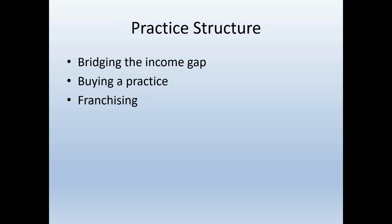And what you can do in order to bridge that gap is, for example, to carry on in full-time employment, but build up an accounting practice on the side. You could also give yourself a bit more flexibility and do contract work, so that you can effectively take time off the contract work in order to build up your practice or to visit clients or prospective clients. You might also want to work part-time as a way of giving yourself a bit more income.